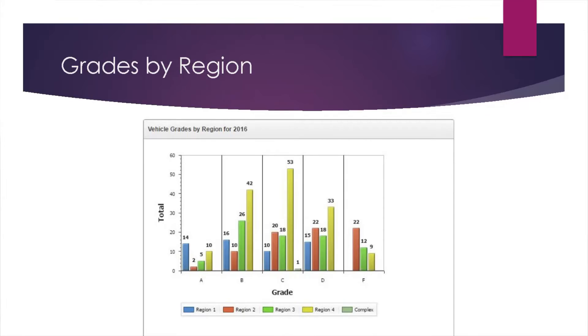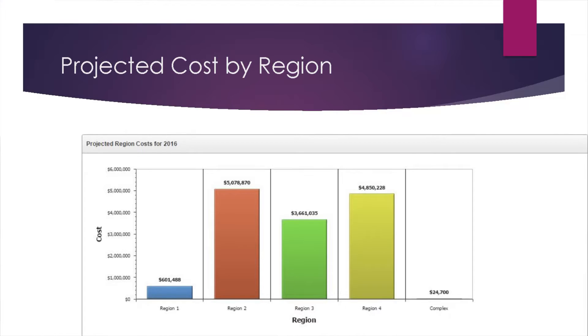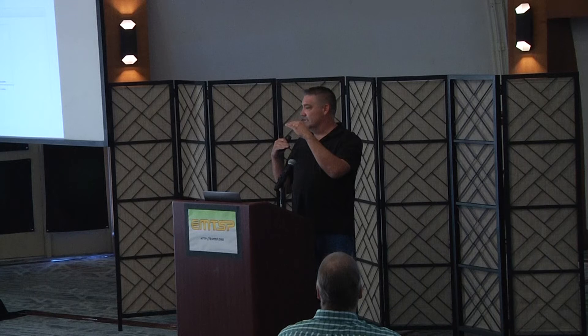We kind of broke it down by region — Region 1 is northern Utah, Region 2 is central Utah, Region 3 is in the middle, and Region 4 is down across the bottom. Then we broke it down by cost, so for each of those categories from the first slide, we went back through repair data and figured a high and a low within those grade ranges.